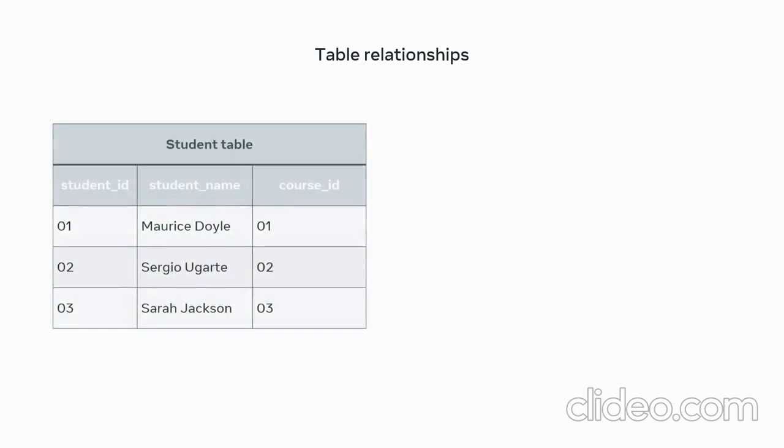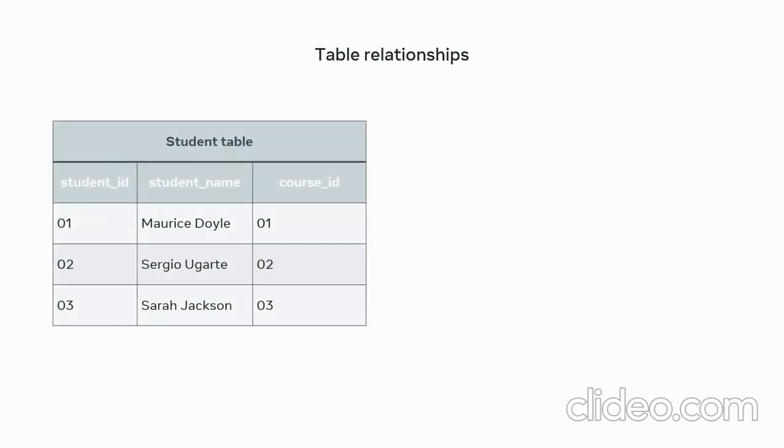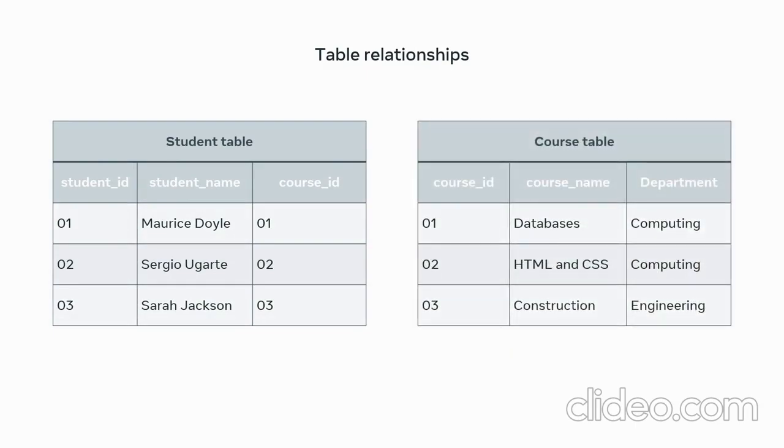To understand how the relational model influences our databases, let's take the examples of two tables from a college database. The first table shows a list of students, along with their assigned student and course identification numbers. And the second table lists courses that students can study, along with the ID for each course and its department. So the big question in this example is which student is studying what course? And is each student studying one or multiple courses? These are basic examples of why it's important to structure and connect tables correctly.